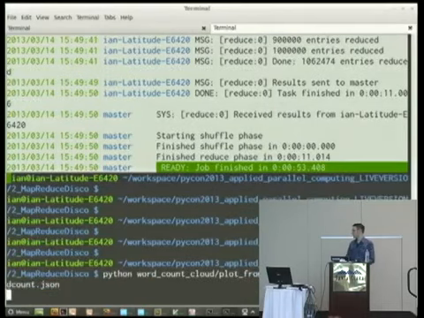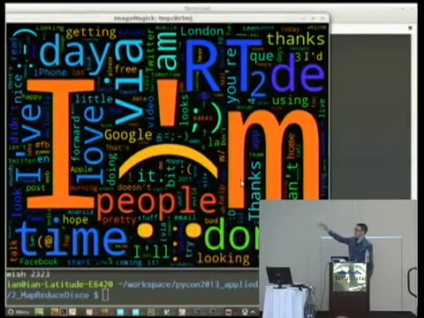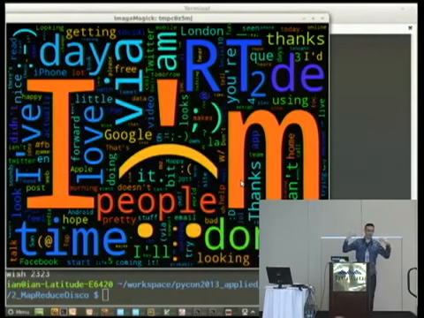Then if I visualize this, it's exactly the same visualization as before, but now it's taking the much larger result. We get this visualization. Tweets are often about oneself. We see lots of smiley faces. It looks like a sad face, but it's actually a smiley face upside down in orange, and there's a smiley winky face. It's quite nice going through tweets. There's a typically positive attitude. It's all about me, and I'm happy, and that just seems to be the message that comes through. People do rant and complain, but typically they're happy, which is quite nice.